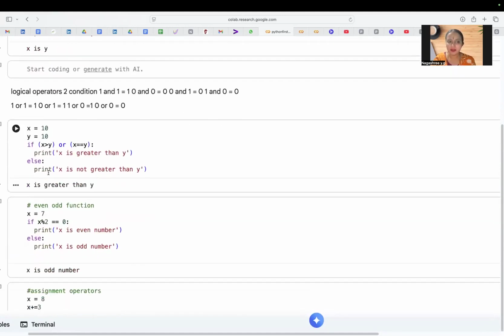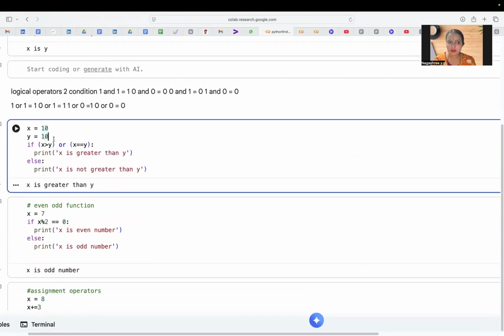So combining different conditions, you see here, x equals 10, y equals 10. Now I'm combining different operators together. The condition x greater than y is checked, and x equals y, whether they're equal or not, is checked. Then both of the results are combined with the OR operator. So this can also work in this way. This is an application of logical as well as comparison operators. You don't need to worry about which operator it is or how to write it. You just understand the concept.